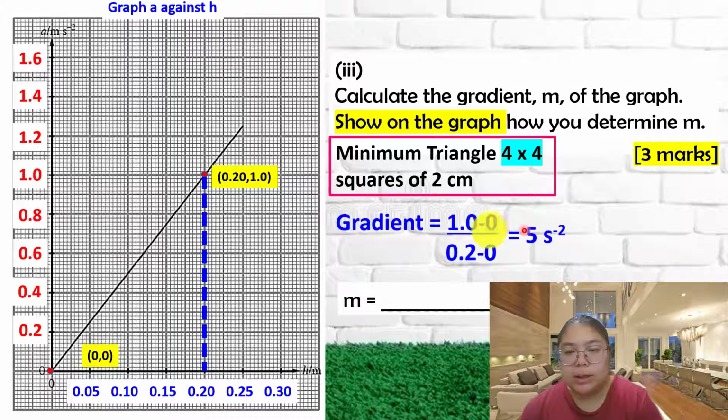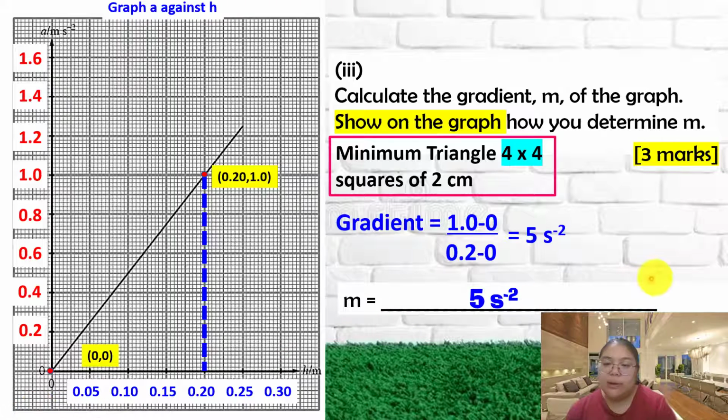The unit is very easy, you just find out from the graph. Y over x. Y is ms^-2, is it? Then the x is s. So up got ms^-2, down got s, that means the units combine. Finally what you left is ms^-3. Hmm, so this is your unit. So we just answer here: 5 per second. So this is the answer for the gradient. Remember the unit you must mention. If you do not know how to find the unit, you just refer to the y-axis and also the x-axis. Then you can score 3 marks.